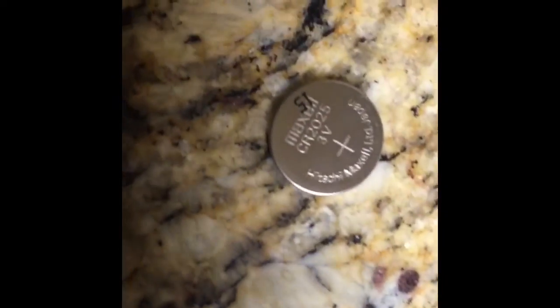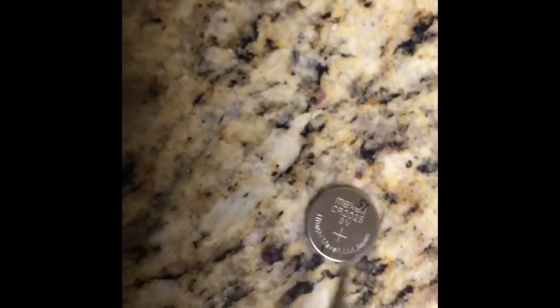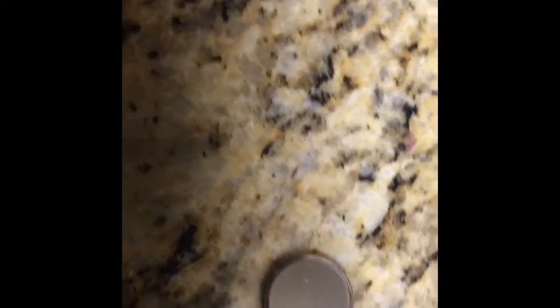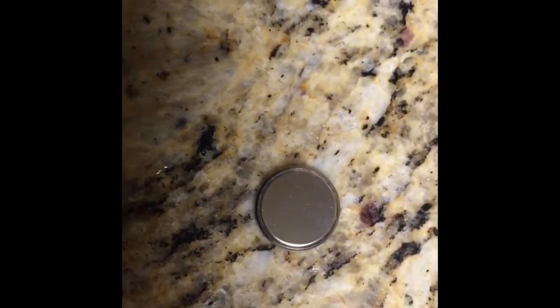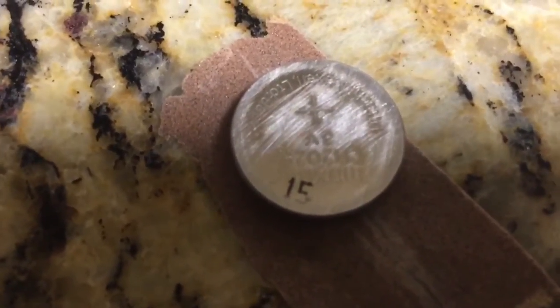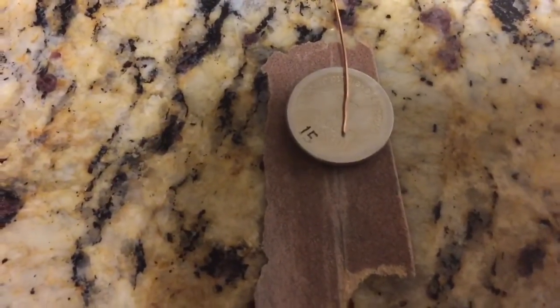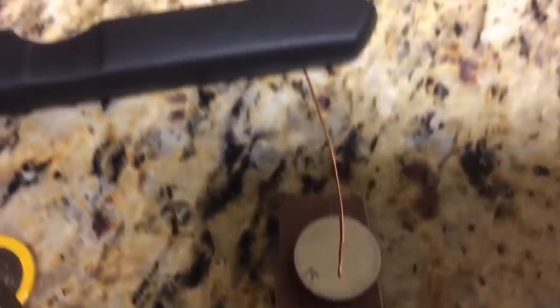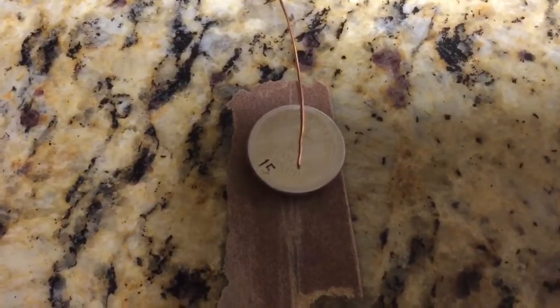Here I have a new battery. What I'm going to do is sand the back and front of the battery down to allow solder to stick to it. By sanding both the positive face and the negative face, I should be able to get something to stick to this so I can reconnect it. I just sanded both sides to rough it up so solder sticks better. I'm about to solder this piece of thin copper wire — 22 gauge copper wire. I've got a long strip of it so I can get the length right. We'll solder this on one side and then also on the other side.